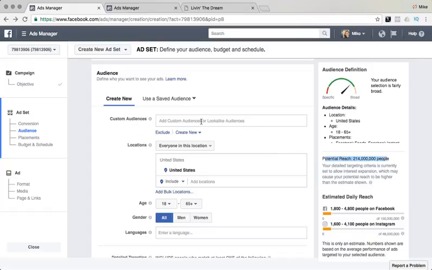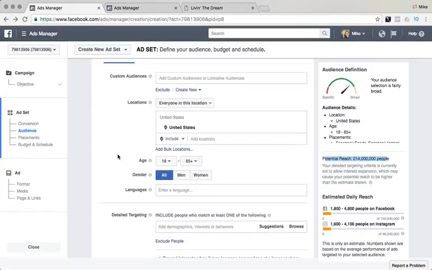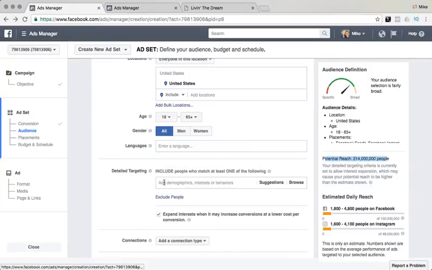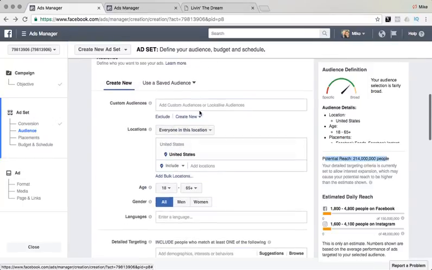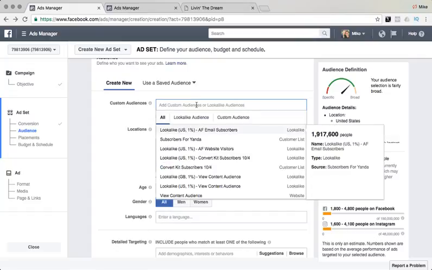So when I'm doing an audience, I'm doing one of two things. I'm either targeting one interest, or I'm doing a custom audience, right? And so here, what we did for this guy's ad is we're doing a lookalike audience based on his email subscribers. So we took all his email subscribers, we loaded it in, and it popped out this lookalike audience, which is 2 million people on Facebook that look just like his email subscribers. This has worked really well for us, but we tested a whole bunch of things.